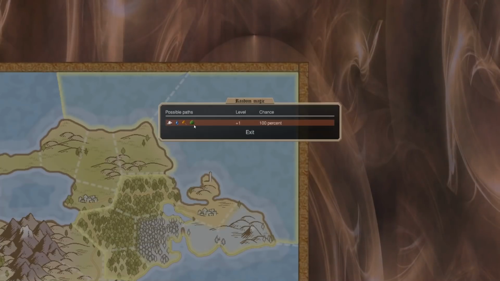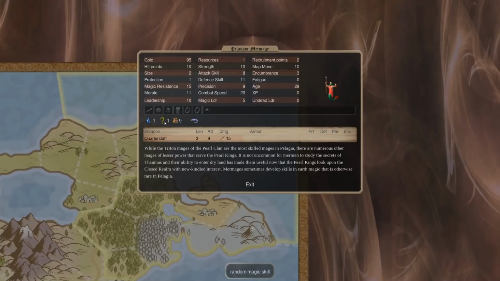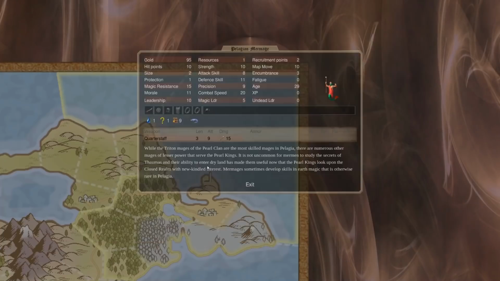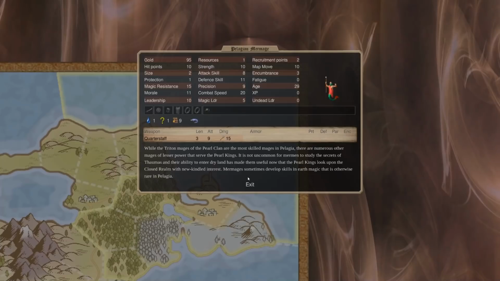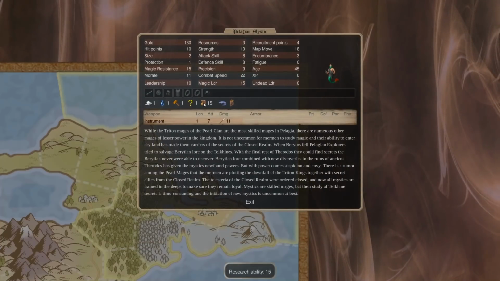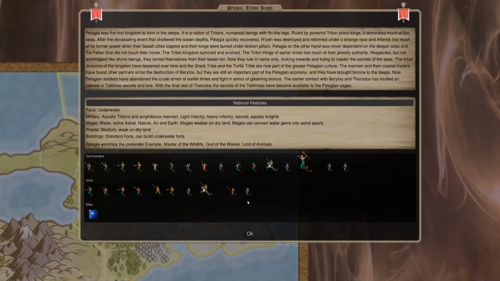Pelagian mermage, you remember by the way, nature, earth, water, air, plus a little bit of water. Really cheap, cheerful researcher. Your explorers used to be your better option there for a researcher, but it's a functional research mage as well. If you recruit 2 of these guys, by the way, you end up with 18 research for 190 gold versus 15 research for 130 gold. The Pelagian Mystic is more efficient.